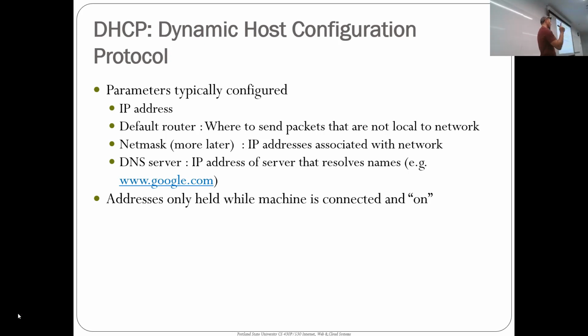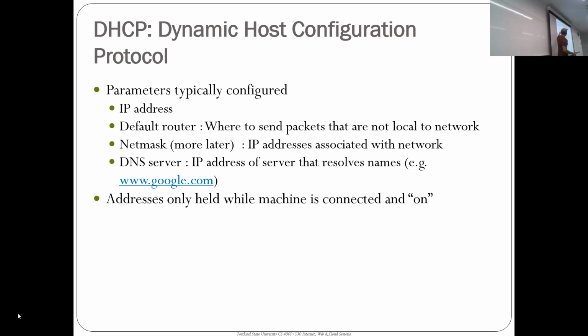That's one of the things that you get when you come onto the network. But in order to really function on the internet, you need to know other things. The first thing is, the next two things are a net mask and a default router. The net mask talks about what are the IP addresses that are directly connected to you on the same network. What is the range of IP addresses that if I have a packet for, I can just connect directly to that host. And we'll talk about the net mask in the IP section later.